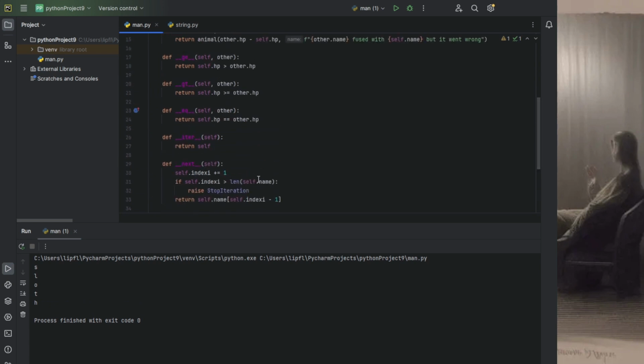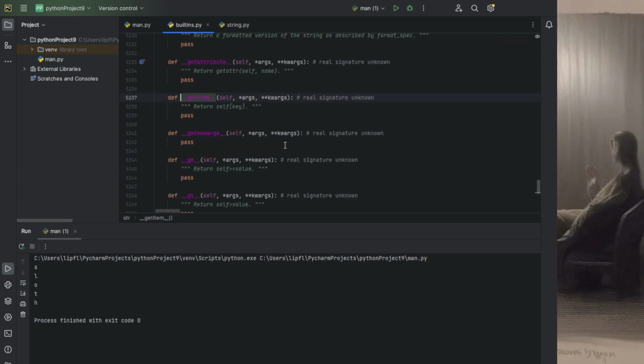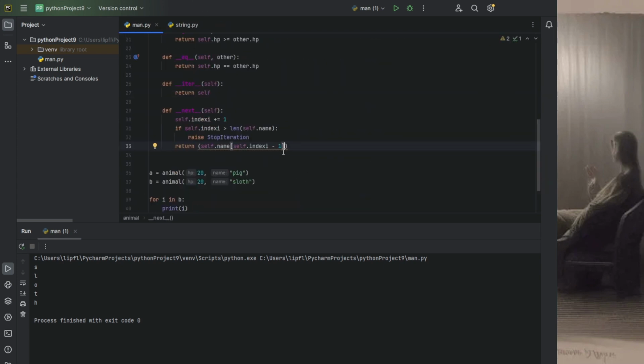We can also, to be a little bit more individual, return a tuple. Let me think, what could we return as a second argument?